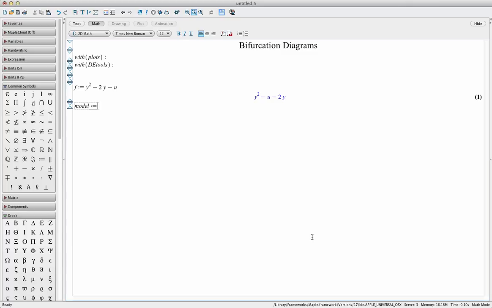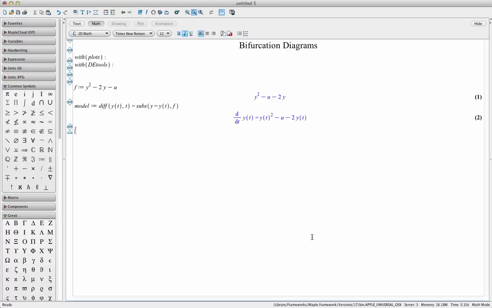I'm just going to refer to this as model, and the model that I'm looking at for this problem is the differential equation y of t, comma t, so that's how you put y prime in there, equals, and I'm going to substitute in the value y equals y of t from f. So what this will do when I'm finished is we actually now have a differential equation. Basically all it did was take y prime of t equal to f, and it set all the y's equal to y of t's, which is what we need.